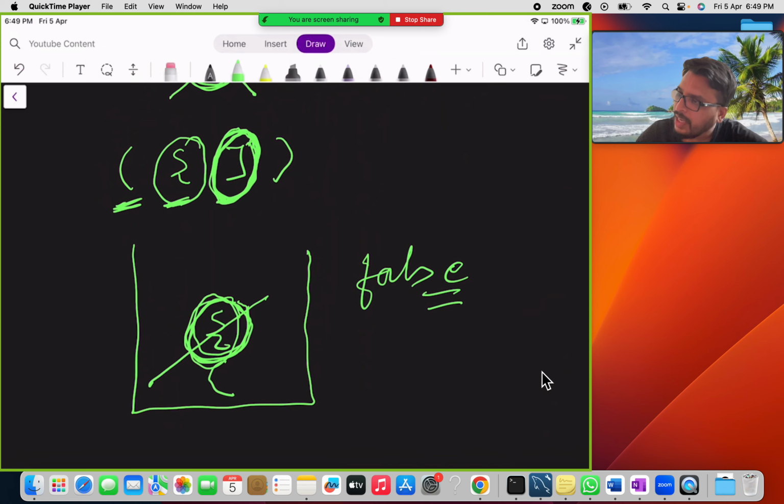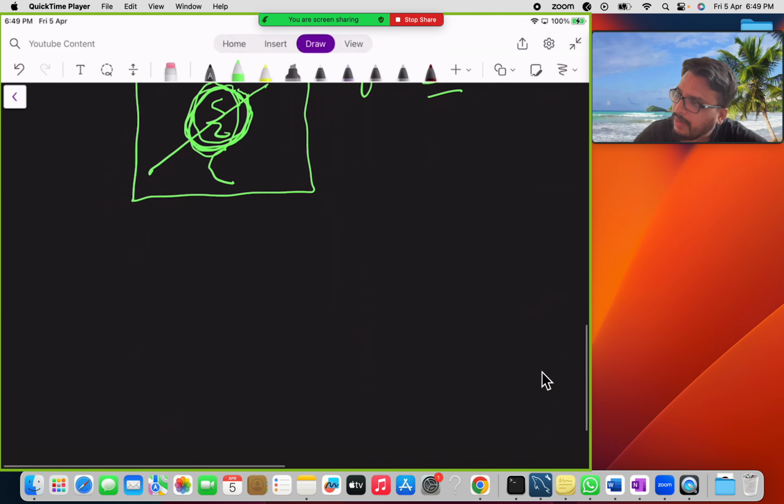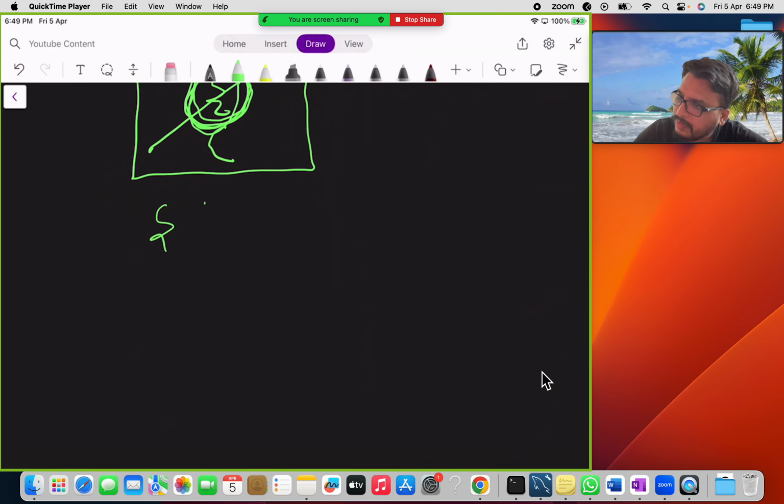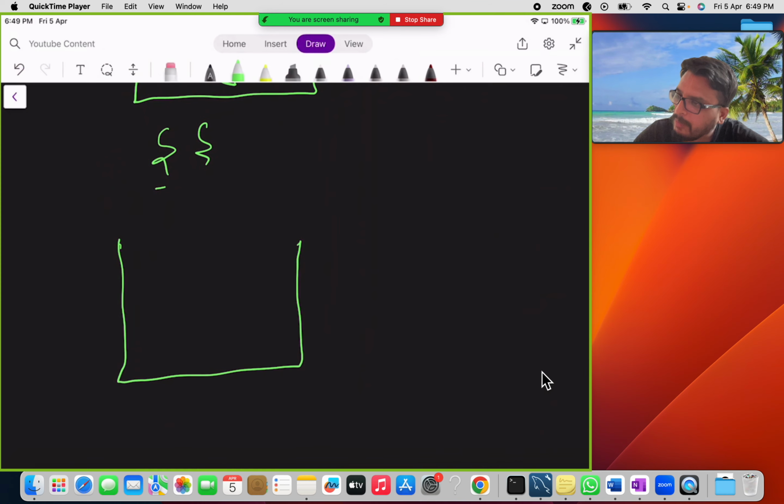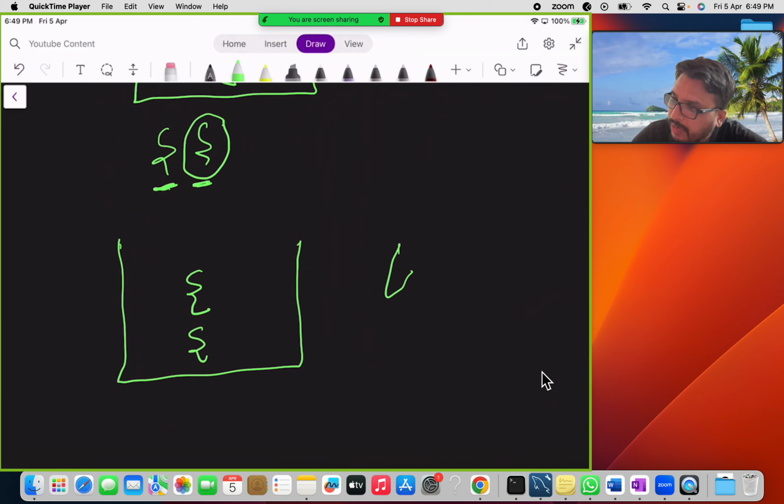Now I will take another example and we'll do the same drill. Whenever we see opening brackets, we will push them into the stack. I will move to the next character. I am seeing an opening bracket, I will push it into the stack. Now at the end, I will check the size of the stack. If it is not 0, we will straight away return false.